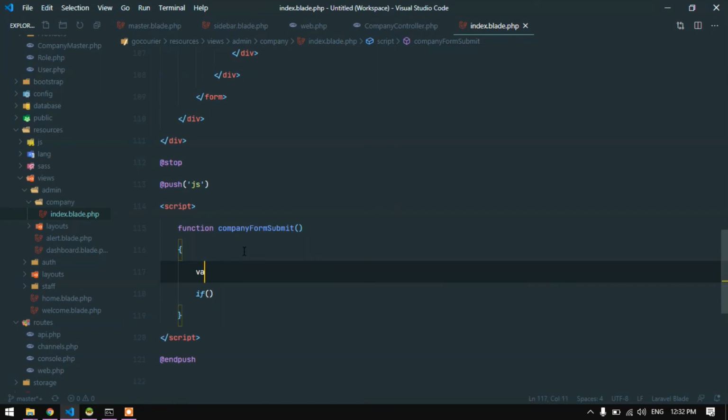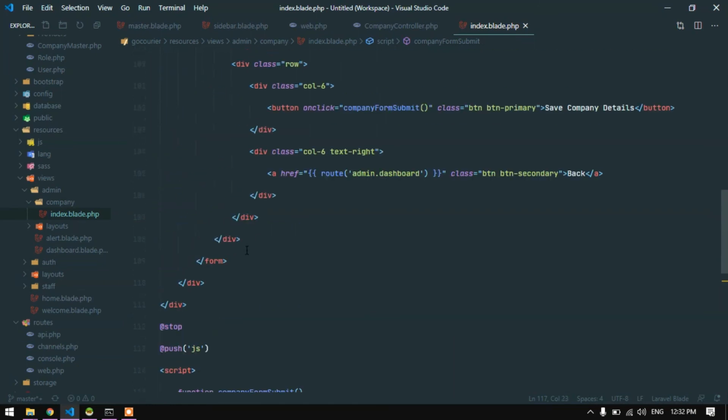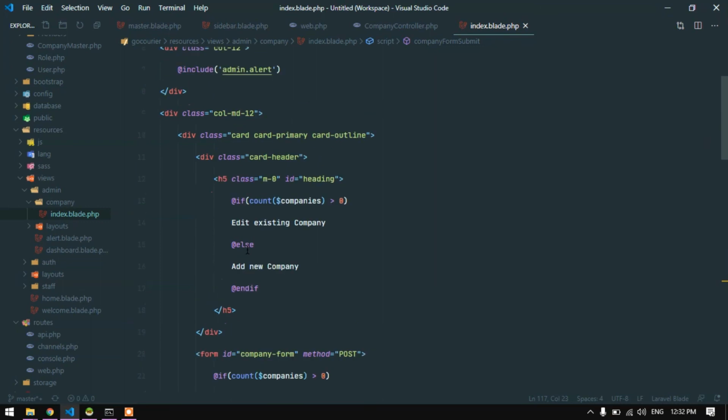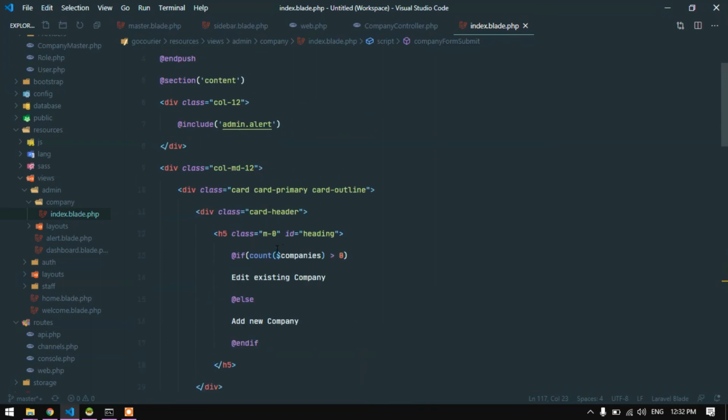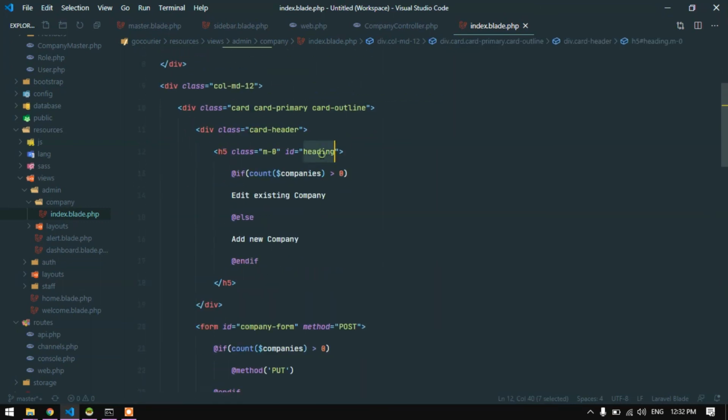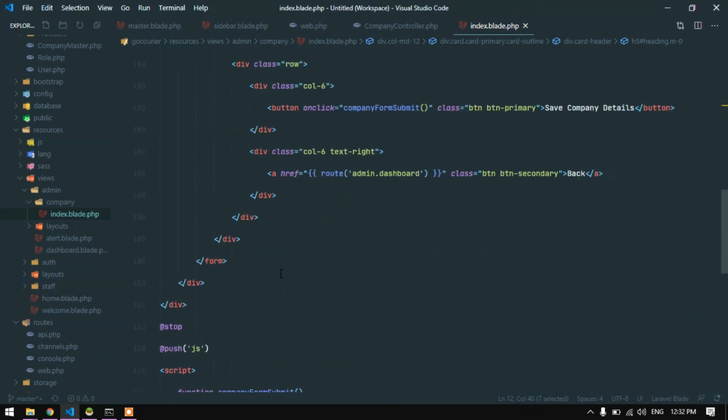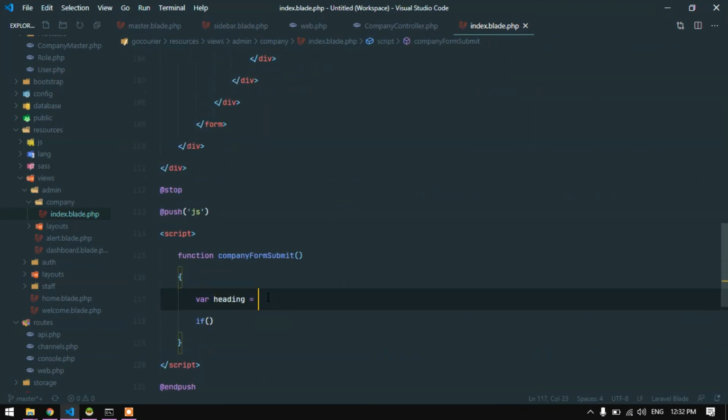So I'll first grab the heading. So I will say var heading, and it will be equal to the heading, h5. Okay, this is the heading.